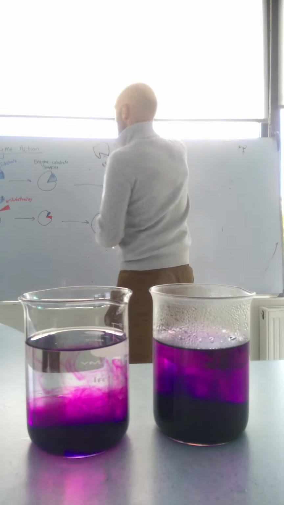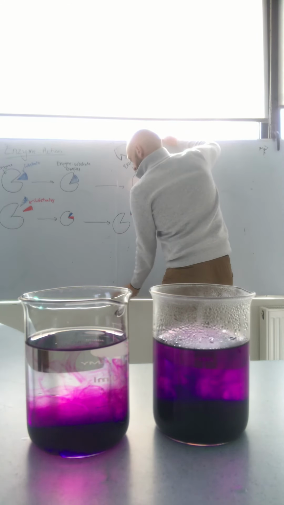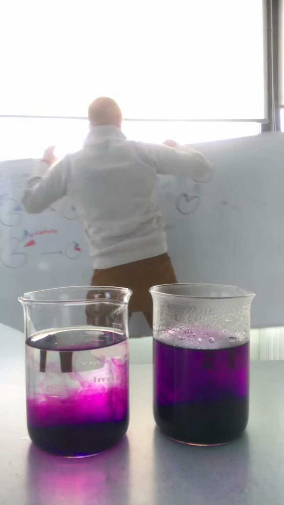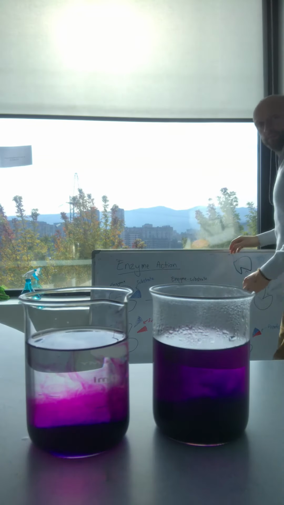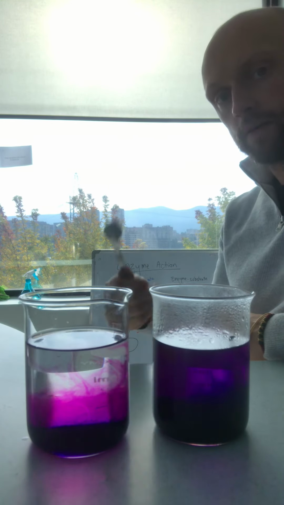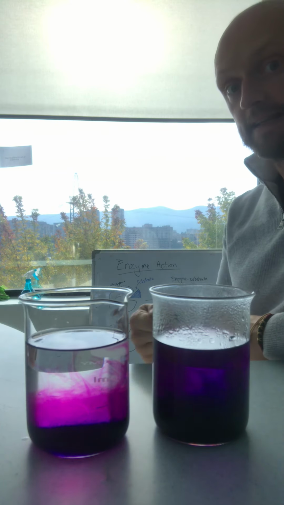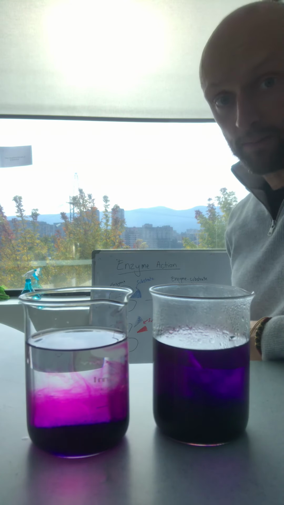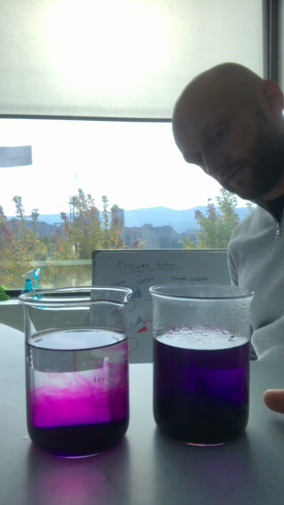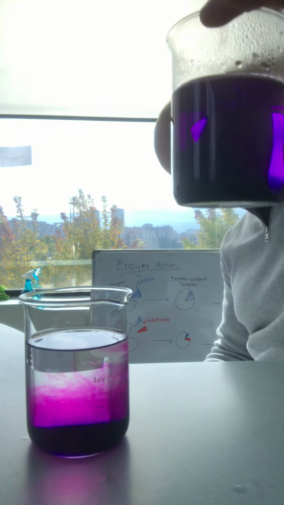Let me take this large board away so hopefully you can see what the beakers look like against the brighter background. So way faster. That's because the molecules are moving. The water molecules are moving much faster and giving energy to the potassium permanganate molecules. So they also move around a lot faster, and they move and mix into the water far better.